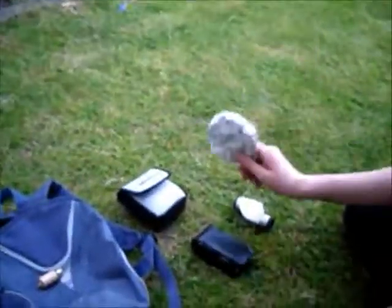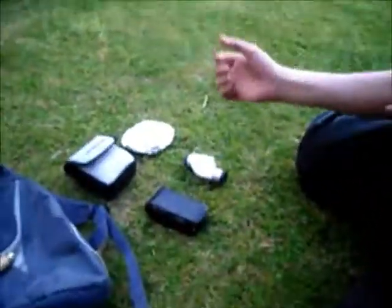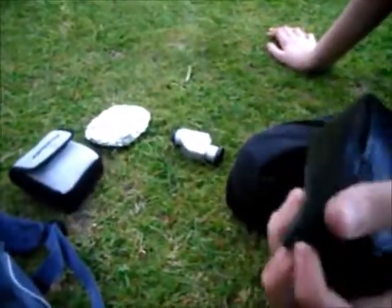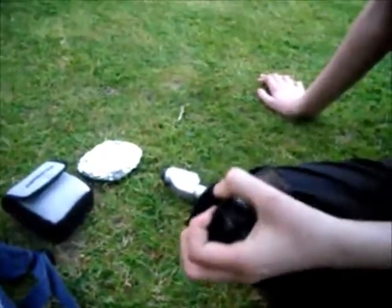Make sure you always have some food on you, because you never know when you might need it or where you are. A monocular, which is basically a binocular but with one eyepiece. And my knife and, well, an even smaller survival kit, which is just the essentials really. And that all goes into this bag. Very small. I've got a hydration powder as well, but this is just my smaller version.